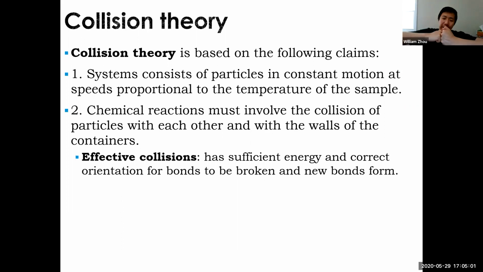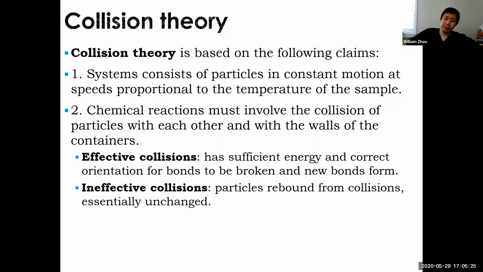If you collide with enough energy, also the second thing you need is correct orientation for the bonds to be broken and the new bonds form. So you can't just hit at any angle. You must hit at a specific angle and a specific orientation. Only then can you have a reaction. So that will be an effective collision. An ineffective collision will result if you don't satisfy one of the two conditions. You either didn't hit with enough force or you didn't hit at the right angles. Okay, so the particles will simply just rebound and nothing happens.